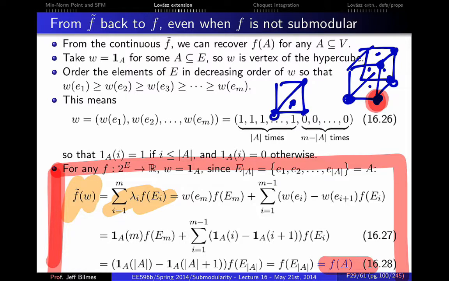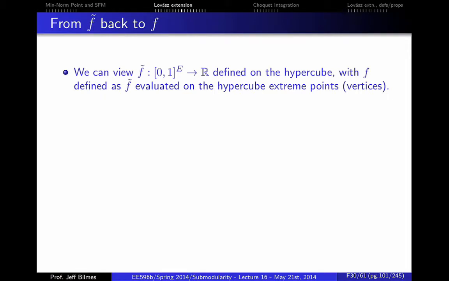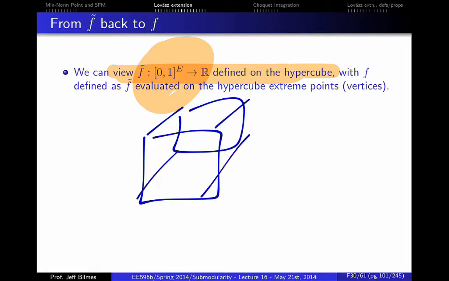On the other hand, if we did it somewhere in the middle, it's some strange interpolation of these valuations of set functions based on this chain order that we've defined, based on sorting the elements in decreasing order according to the argument of the function w, which could be any point inside of the hypercube. And that essentially is what we're saying here, that we can view f defined on the hypercube, 0,1 to the e. So we're talking about every possible point inside of this cube if we're in 3 dimensions, or in n dimensions it's much bigger, of course.